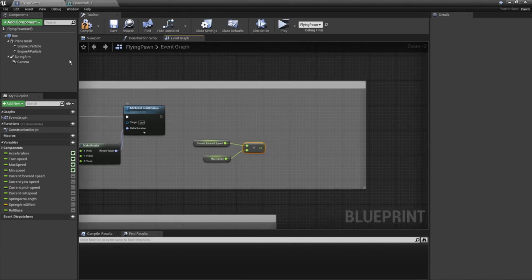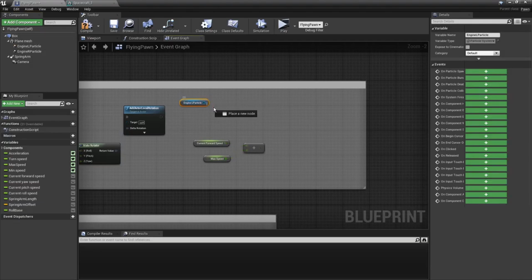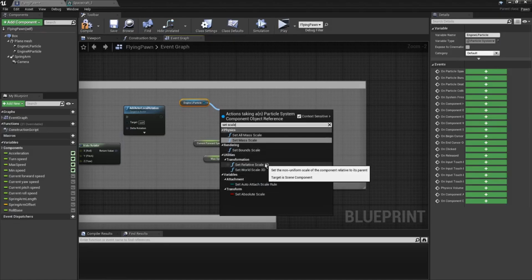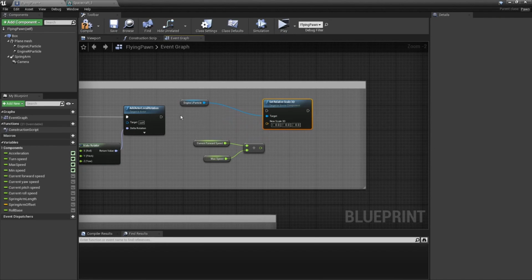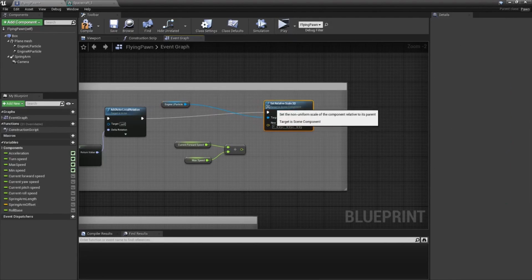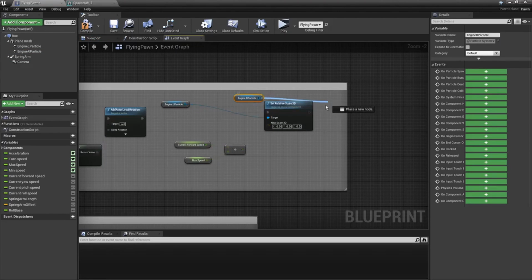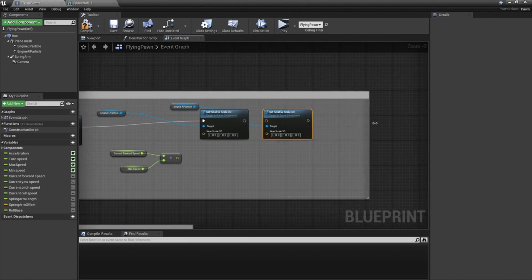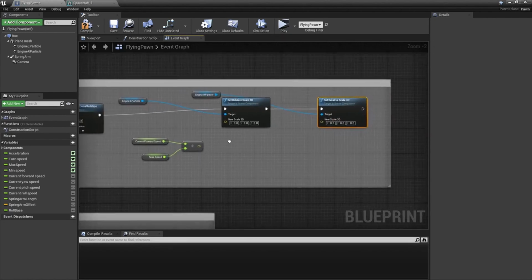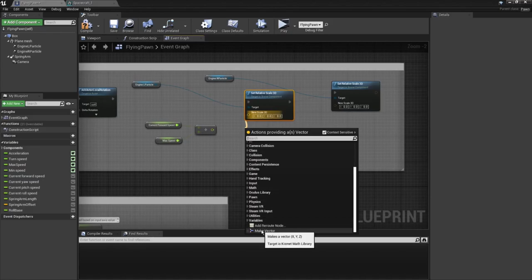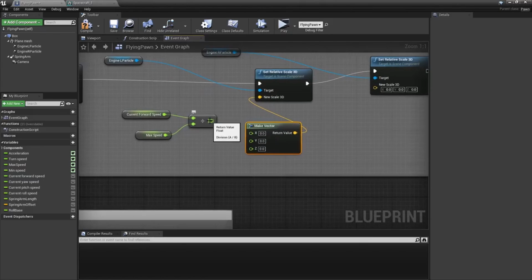And then from here, we're going to drag out our engine particle, set scale, set relative 3D scale, and then we're going to drag that out, and then we can drag this one out, do the same thing, set relative scale, move that a little bit, and then we're going to have to make a vector, and this is going to plug in here, plug in here.